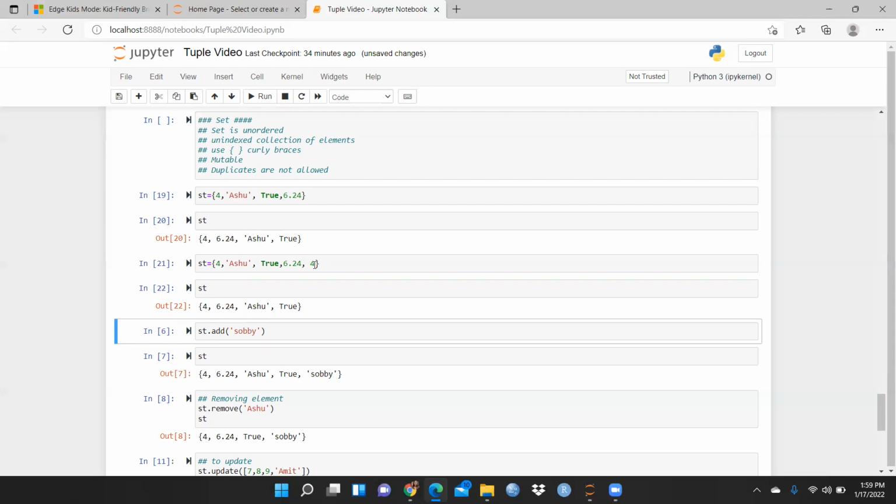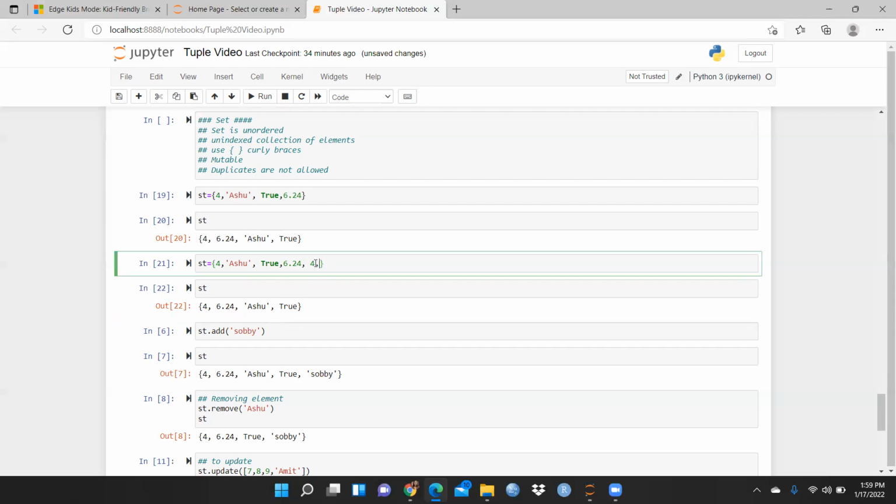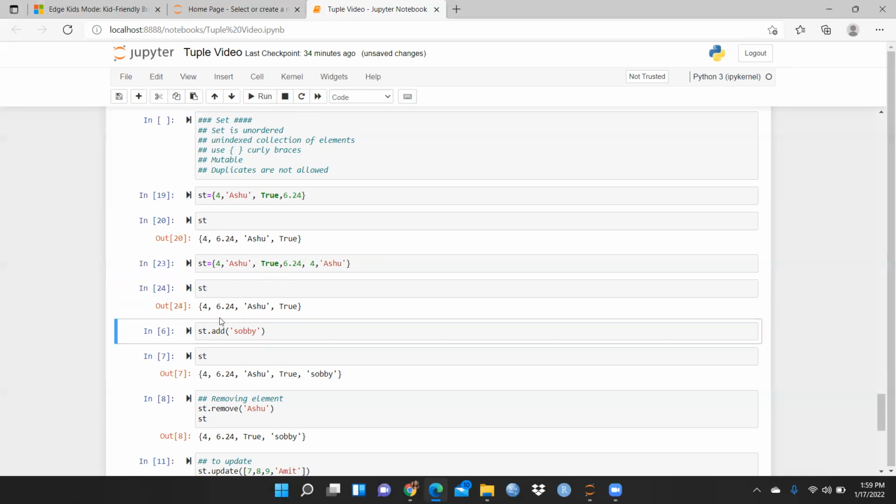Let me also put ashu again, run this, and print it. You can see only once ashu and only once 4 is reflecting. That means duplicates are not allowed.